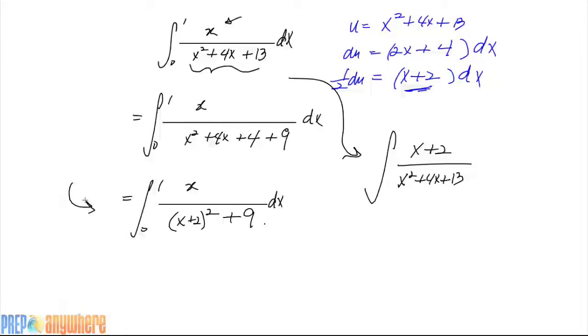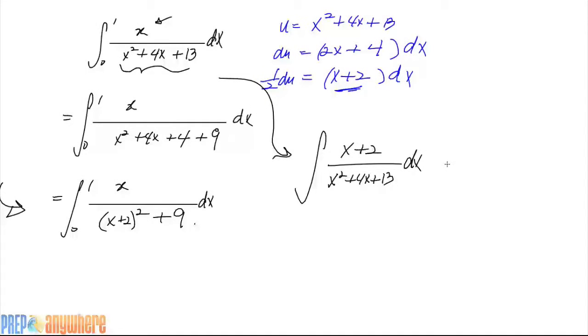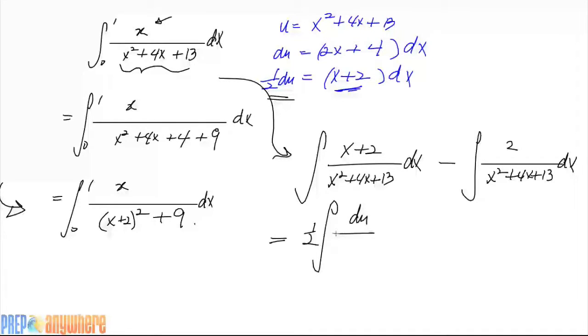So don't worry about this. We still need this, but this is actually what I should have done first. This is very nice right now because I can use this substitution to find the antiderivative of that. Then because I added a 2, I've got to subtract a 2 as well, right? So by substitution, this can be replaced with a half of du over u. Okay, that's good.